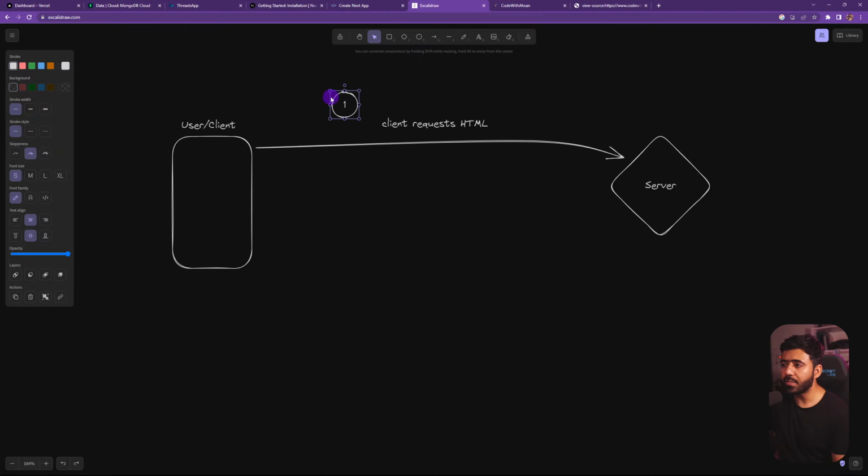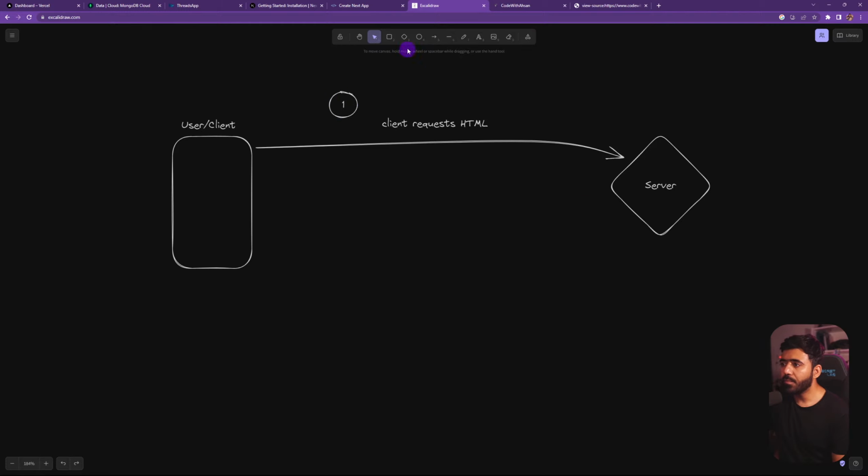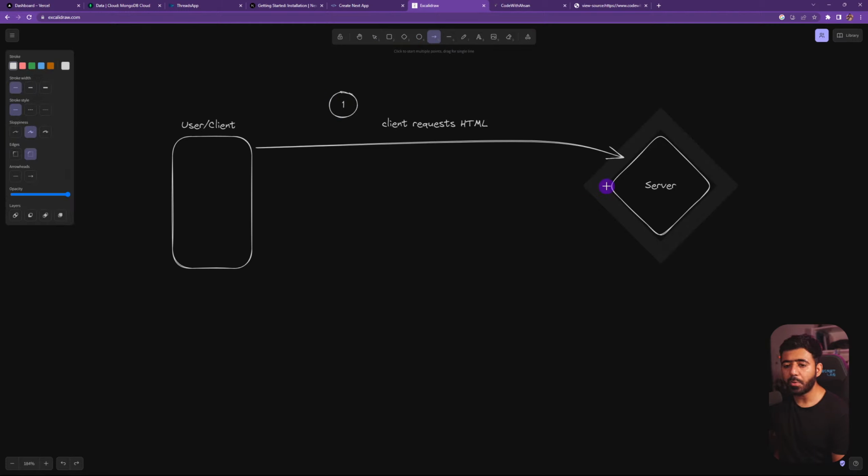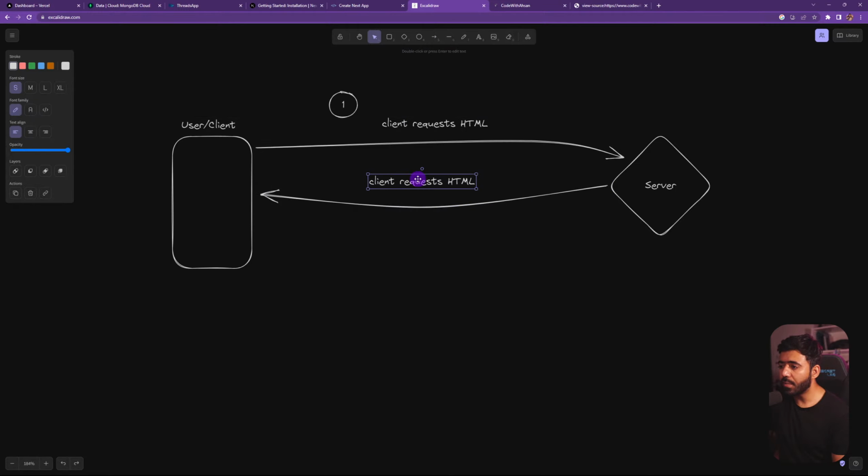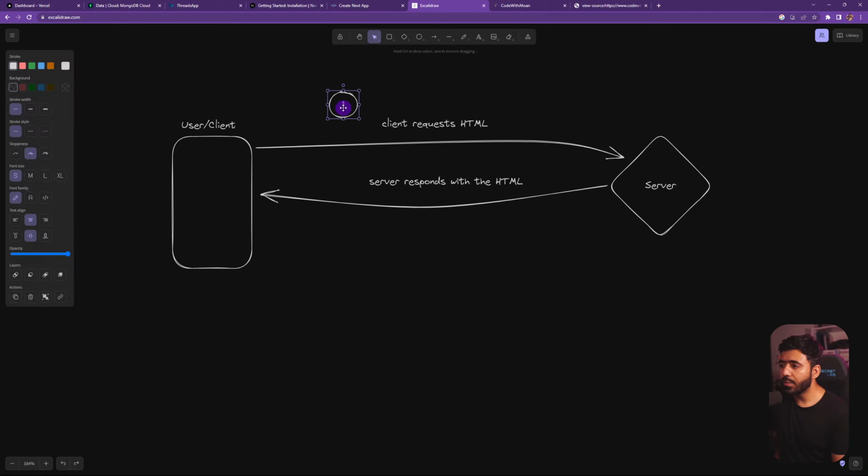Then the server responds back. So in here, you can say that the server responds with the HTML. So that's step 2.